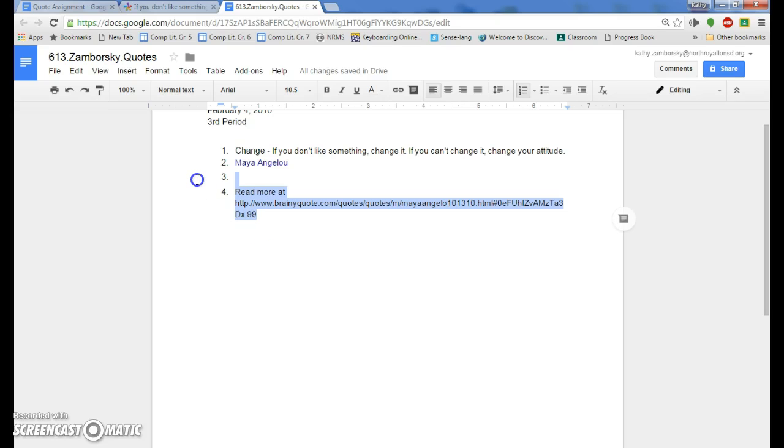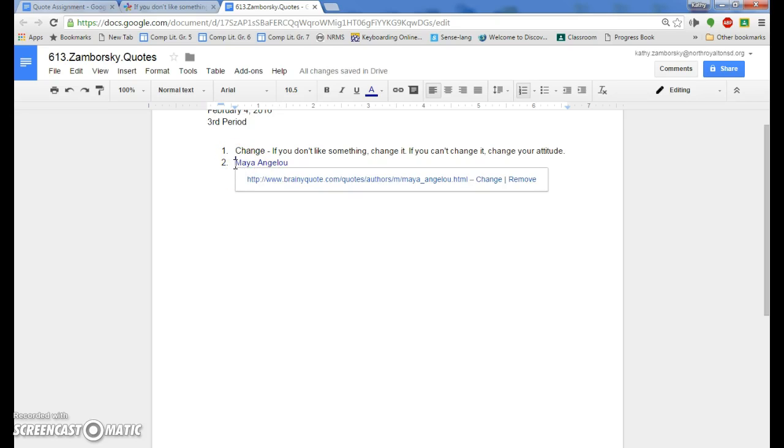First of all, we don't want to read more, so I'm going to delete that. I'm going to backspace to get rid of my 3. This is the author's name, and there's 2 problems with this. First of all, it is hyperlinked. I don't want any hyperlinks, so we're going to remove that. And then lastly, I don't want it to be number 2, so I'm going to backspace, backspace, press a space to fix that up. Now, so that number 2 goes, I'm moving my cursor to the end of the author's name, hit enter, and number 2 will begin, and I will do love next, which is the next topic.